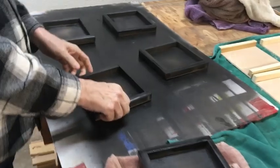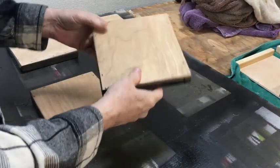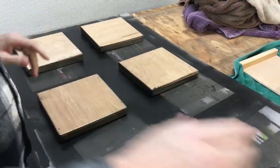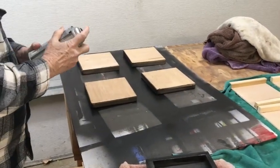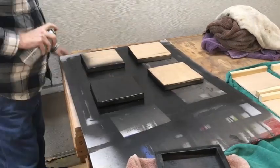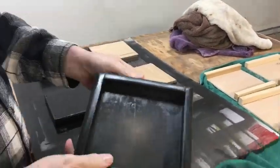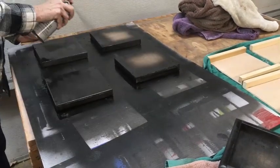And now what I do, I've got these, I've painted this side already. Now I'm flipping them over so I can paint the back side. And one of the things that happens when I do the backside is I can paint this outside edge one more time, so I get just a little bit heavier coat. See that? A little bit heavier coat, and then I really don't need to paint the back that badly. But I do it a little bit so it has a little bit more of a finished look, even though nobody's ever going to see the back.